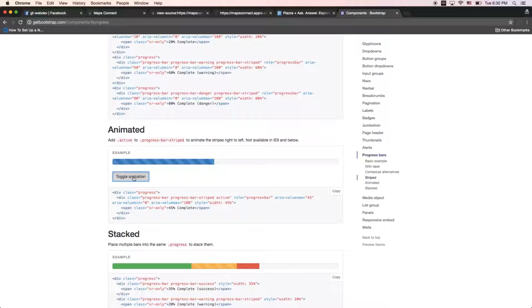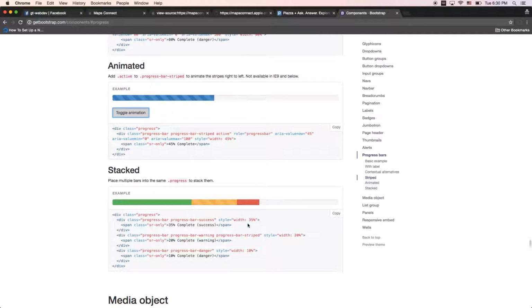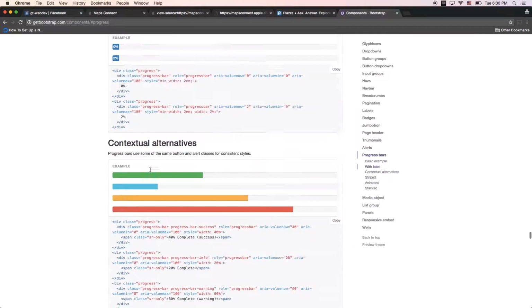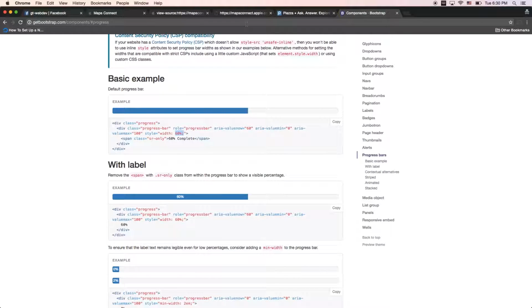It even gives us some interactivity. So you can toggle this little movement animation. You can add multiple bars together, and this is all very easy. And you can see on their website, they provide that, and they give you the code so you can copy and paste it. So let's see what we can do and create our own website.